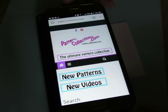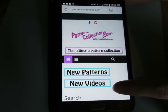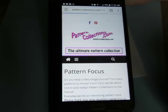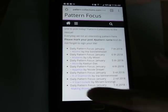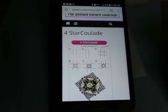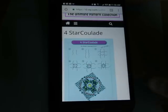Hey guys, it's time for another pattern at pattern-collections.com. We're going to go to pattern focus and we're going to scroll down to 4 Star Coulade.